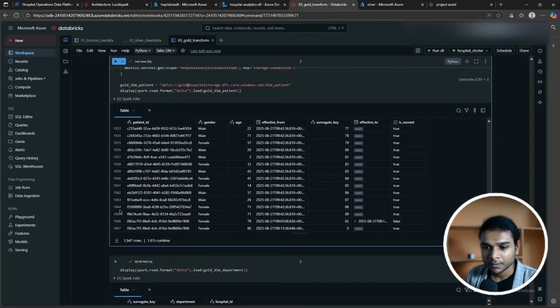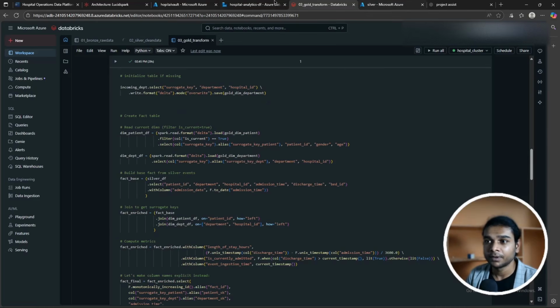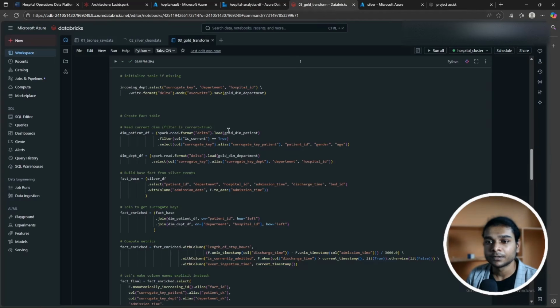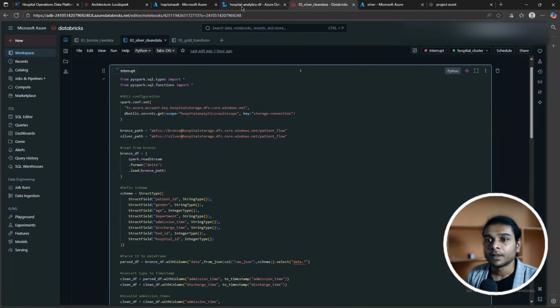Now, there you go. The new records are added. We never ran the actual transformation code by ourselves, but the data factory ran it and said the status is successful, which means it ran the configuration and the transformation for us. Well, that confirms the data factory is actually working.